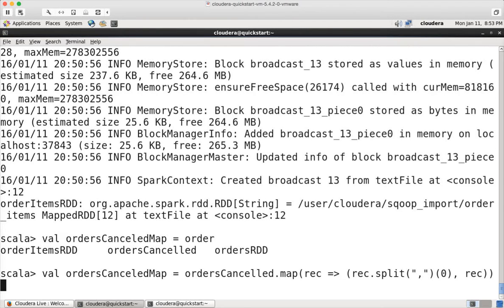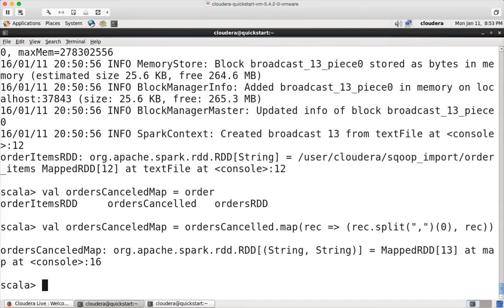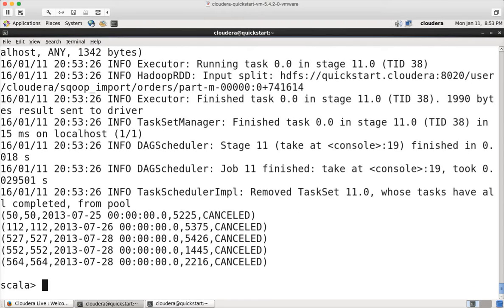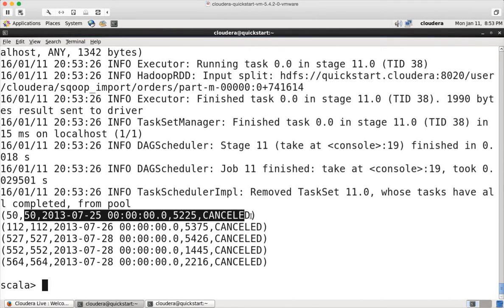So this will emit the order ID as key and the record as value, and you can validate by saying orders cancelled map dot take 5 foreach println and hit enter. You can see this is the order ID, and this is the record itself.